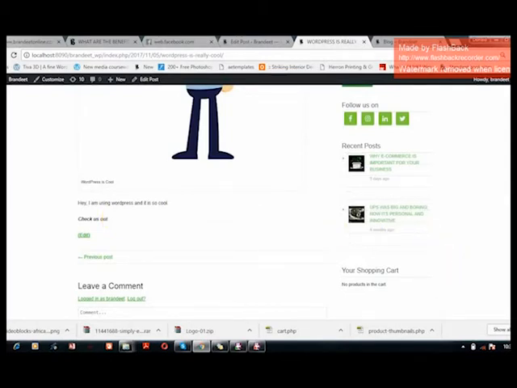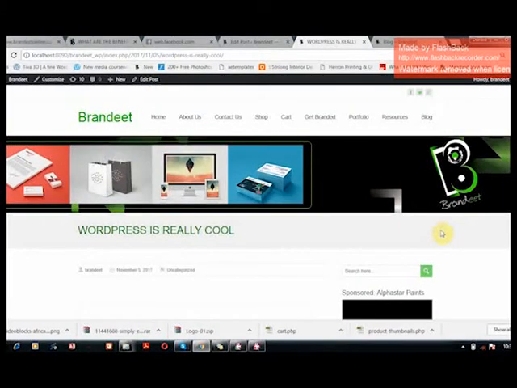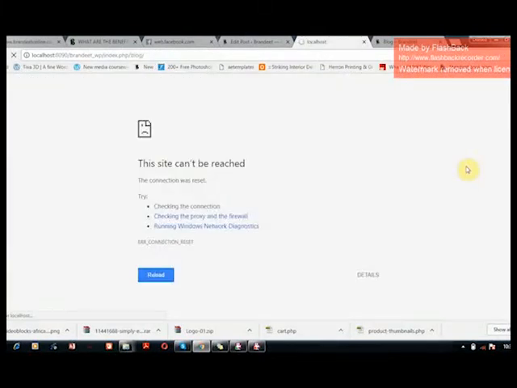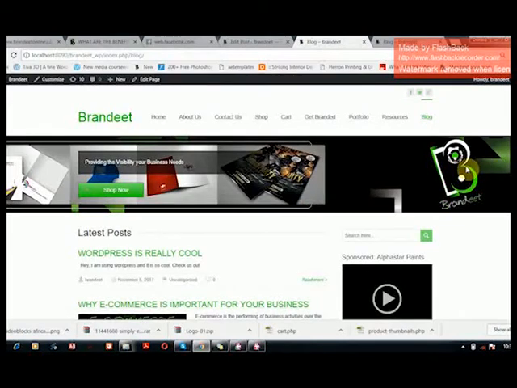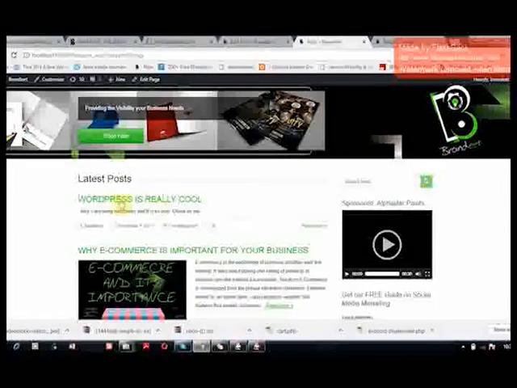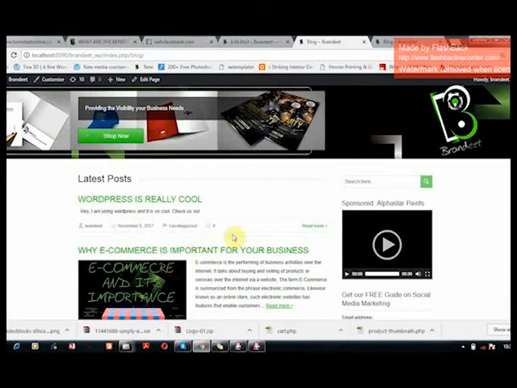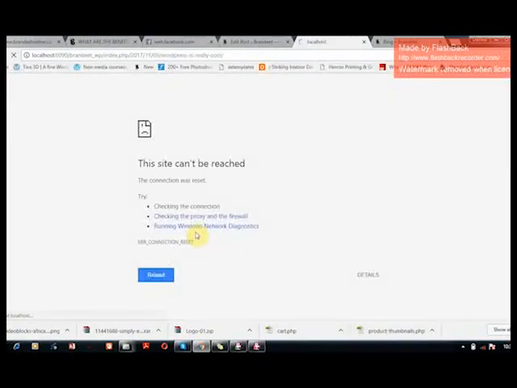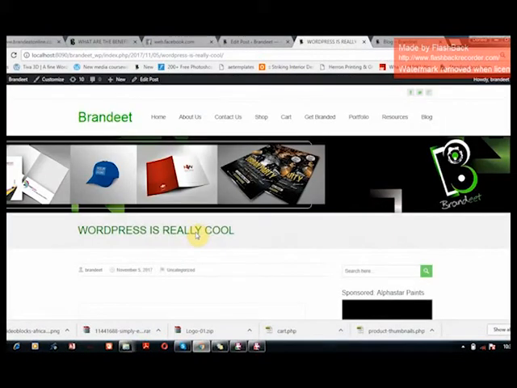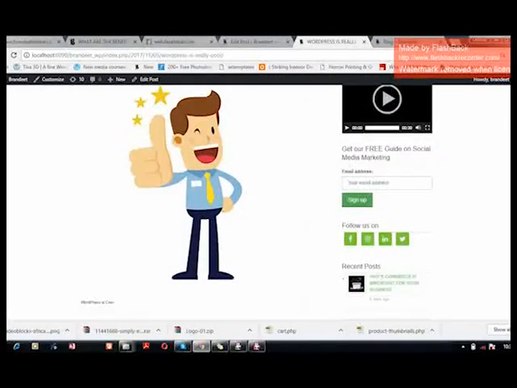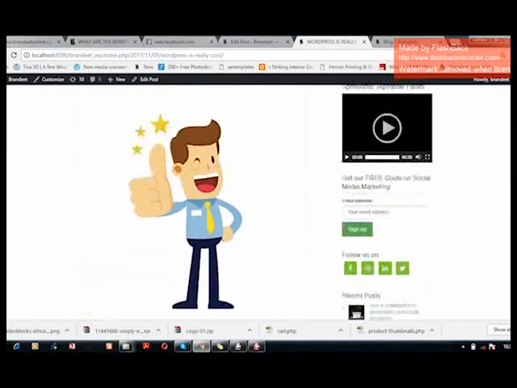It's really, really simple. Just so you understand how this works, if you go to the blog section now, you'll see that it has updated your blog. Yeah, it has updated your blog, and you can see that it's been added to the other posts that have been posted previously. So now you can see "WordPress is really cool," and then when you click on it, it gets you to your content. So this is what happens when you intend to author your own content. You don't have to have technical knowledge in building a website from scratch. You can just do this all on your own.